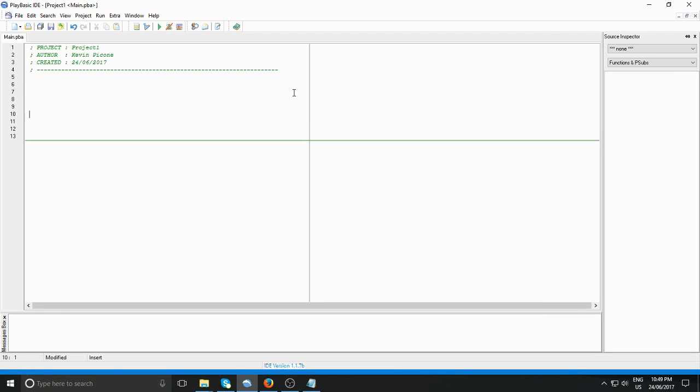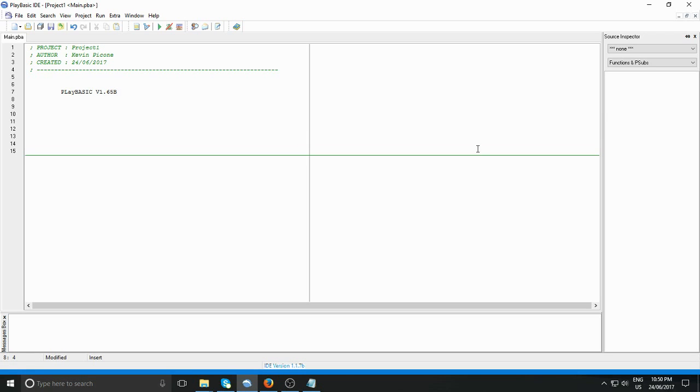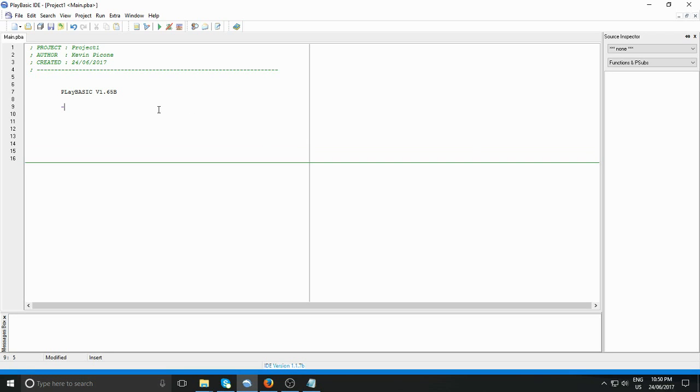So, the latest things we've been doing have been getting the release build done. So we've got a version of PlayBASIC 1.65b that's on the server for you to download. Finally, you go, oh my god, excruciating. Yep, it's been pretty excruciating for me too, don't worry about that. So what are the differences between 165 and 165b? They are progressions of the same idea.